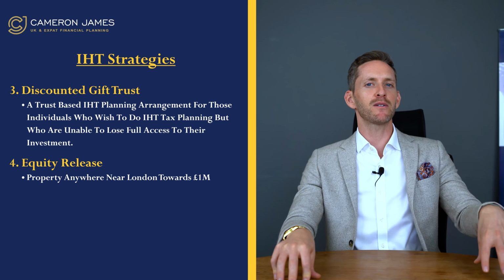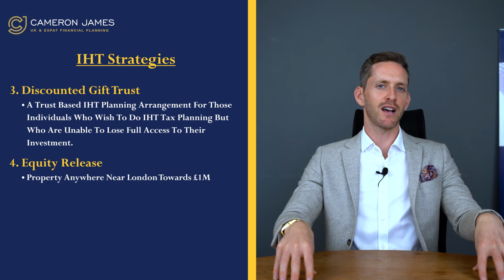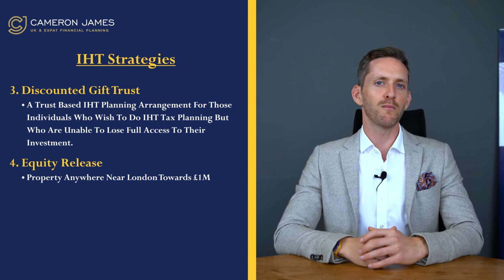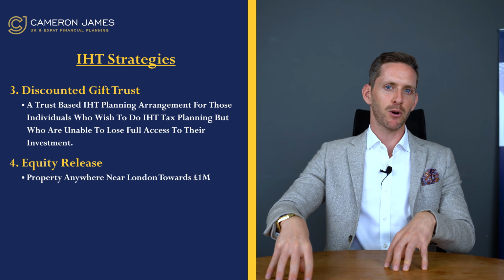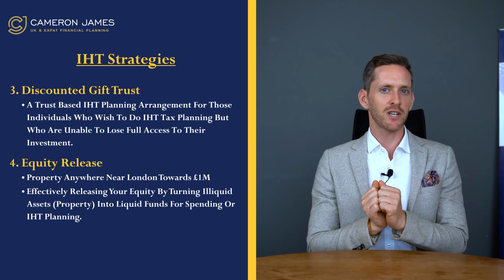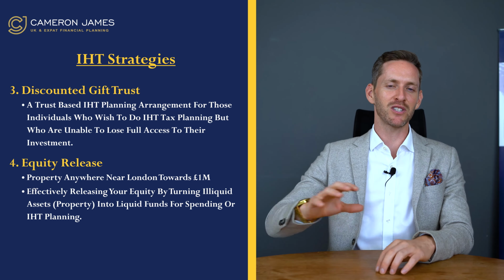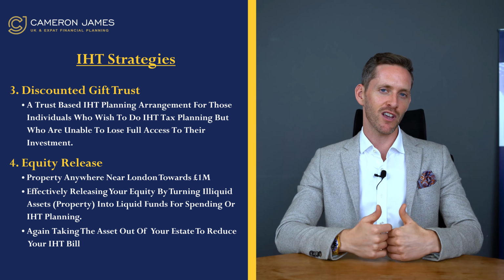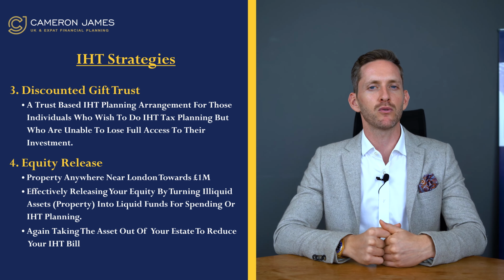If, say, you had £1 million in your bank account when you die, if it's your main residence, there's obviously allowances for that. But if you have more than one property in the UK, these assets will form part of your inheritance tax bill. So if you did equity release on that property, you would effectively be releasing some of the equity. Maybe you could take that equity and do something else with it. You could spend it, you could put it into a trust, many different things you could do with it, which would again take it out of your estate, which would reduce, or should reduce, your inheritance tax bill over the course of time.